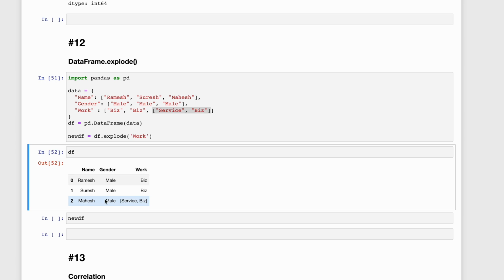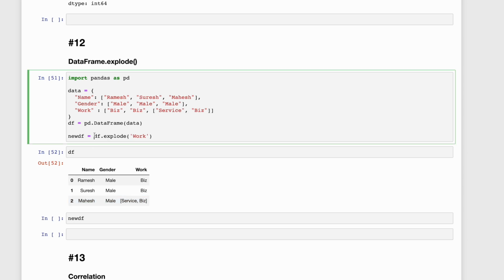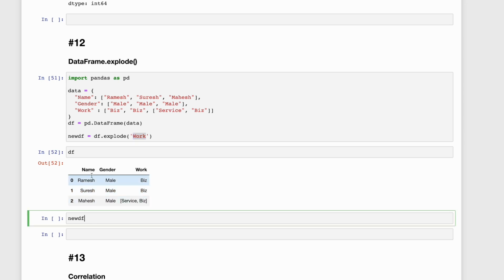So Mahesh, gender is male and work is service, comma, biz, right? If you do a df.explode, you have to pass a column. And I'm exploding work. Okay, I'm expanding work. And let's see what the new df will become.